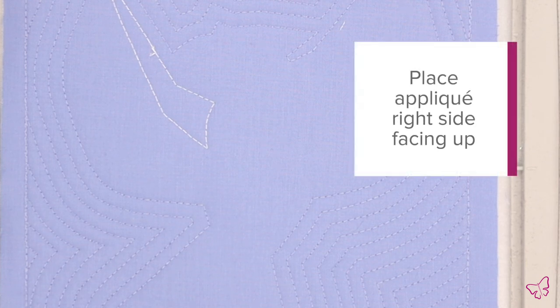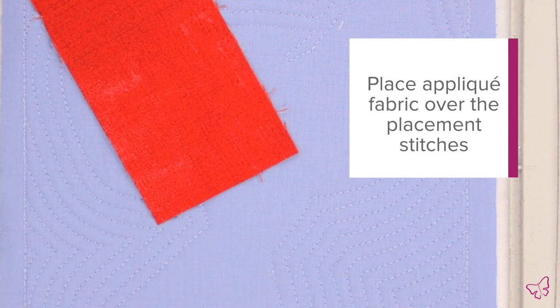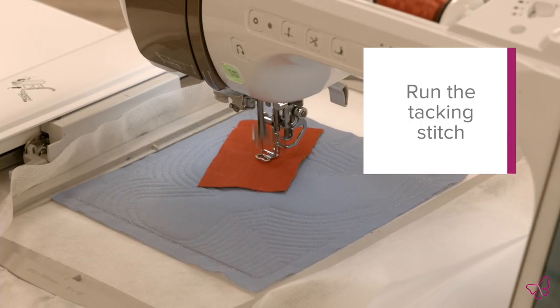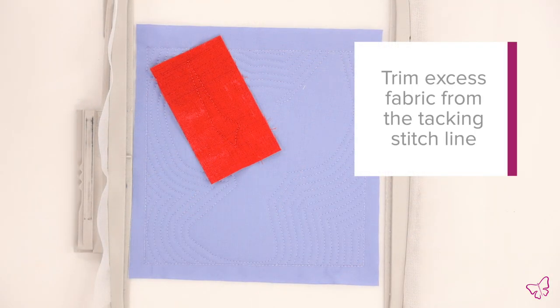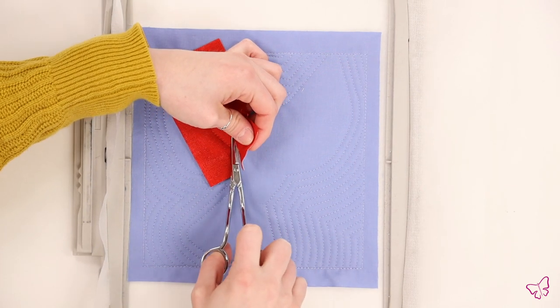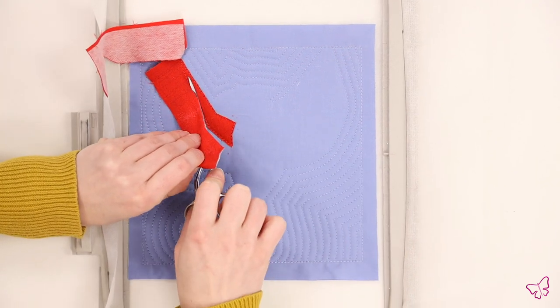It's important to note that the first piece of fabric laid in our paper piecing design will always be a standard applique, meaning it's going to get placed right side facing up. Take your applique fabric with the right side up and place it over the placement stitch, ensuring the stitches are covered on all sides. Return the hoop to the machine and run the tacking stitch. Once tacked down, use a pair of curved tip applique scissors to trim away the excess fabric from around the tacking stitch line. Once trimmed, your applique should look something like that.